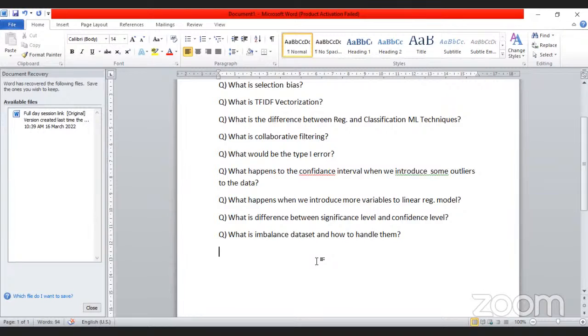Okay, what is oversampling and what is undersampling? We can consider it as upsampling and downsampling as well. Oversampling means that when one class in the data has, say, 900 data points and the other has 100, we generate 800 more data points to balance the data.